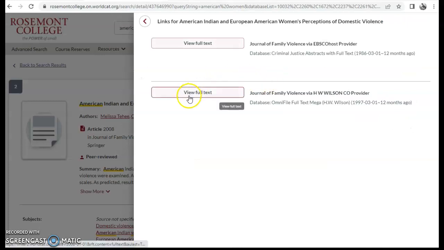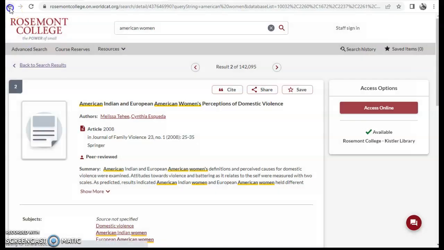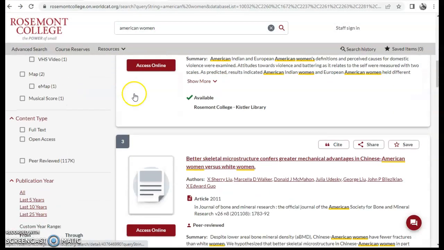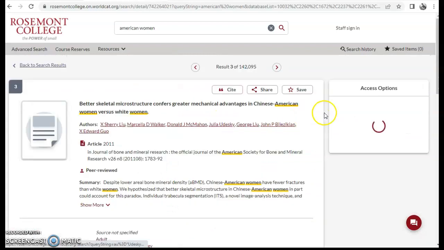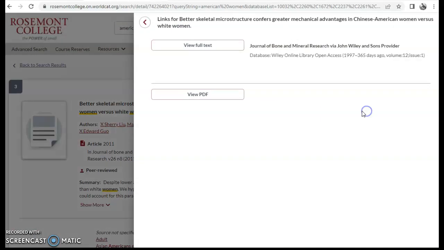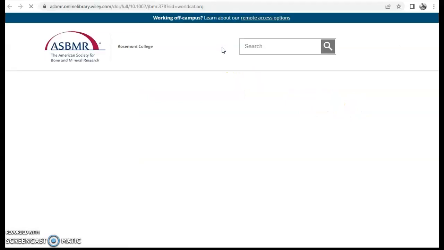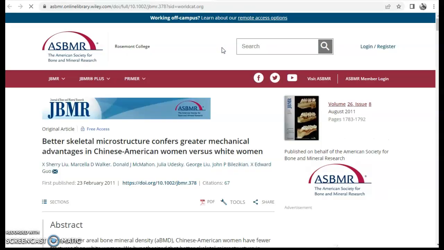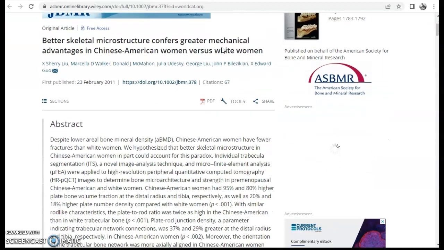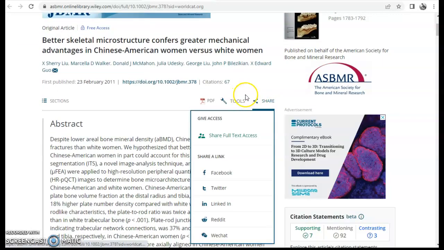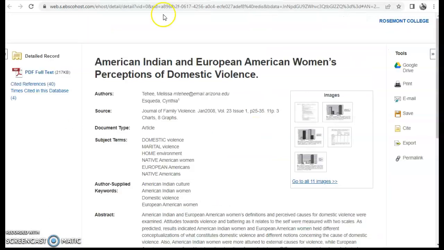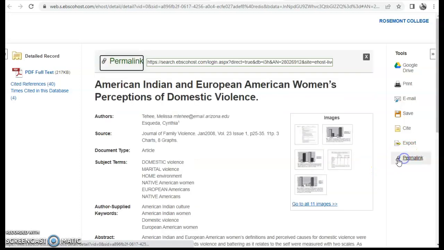So, for example, if I do another article through Wiley, it may say something a little bit different. We have this one that says share. Let's go back to my original one and click on permalink.